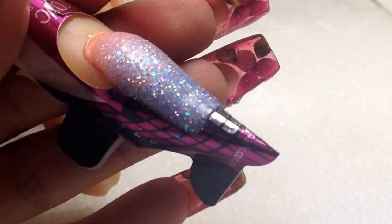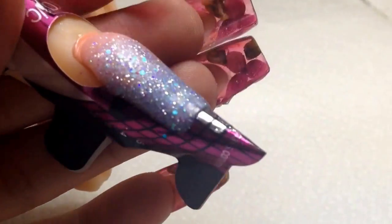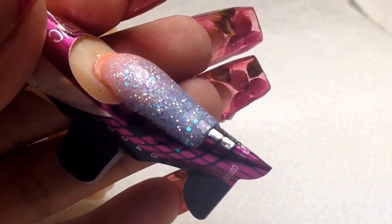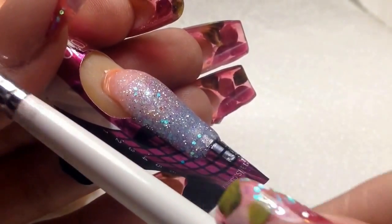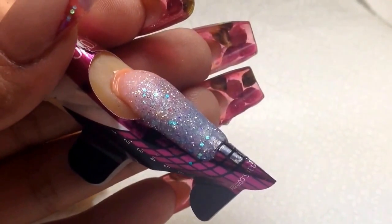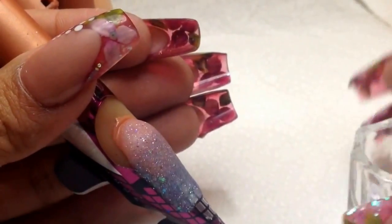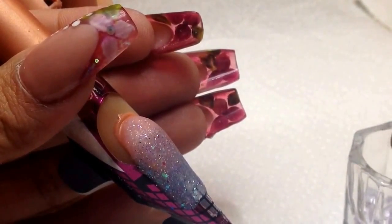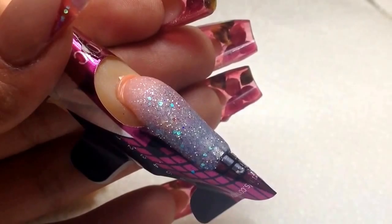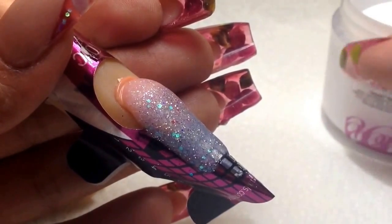of the nail. Okay, after this is nice and set and dry, you're gonna grab your 3D brush, which is by Organic. This is Design Sculptor. Okay, you want to grab your little mixture that you made. Remember, it's a little bit of monomer and acetone, like half and half, 50-50. You don't want to put too much of either one.